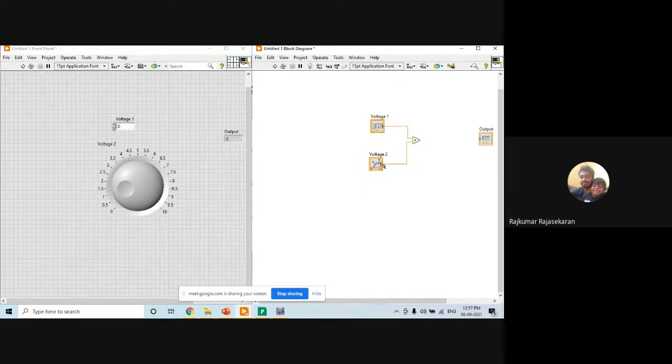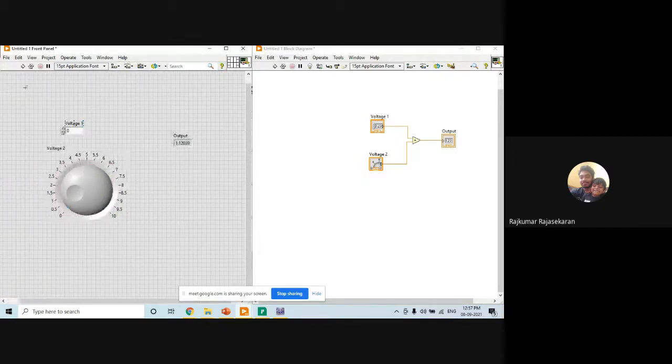Just like how you connect components inside Multisim, the same level of communication will happen here as well. These are called terminals, which you can connect. The terminals will be connected to the addition function, and the output will come over here and get executed. To view the output, we need to connect it from here to here. To execute the code, you have this run button, just like the run simulation button in Multisim.